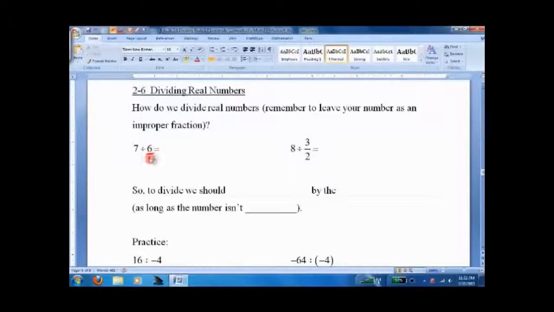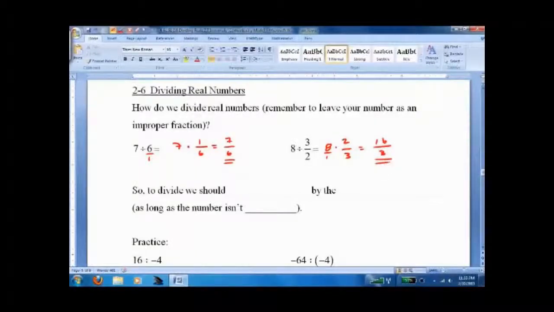First things first, always turn the second part that you're dividing into a fraction, and then very simply, instead of dividing, change the division to a multiplication sign and flip the fraction upside down. That is it. Don't mess with the improper fraction. Don't have to turn it into a mixed number. None of that. So again, first part stays alone. Division becomes a multiplication. Second part flips upside down. If you want to see the fraction there, so you know you're multiplying across the top and the bottom.